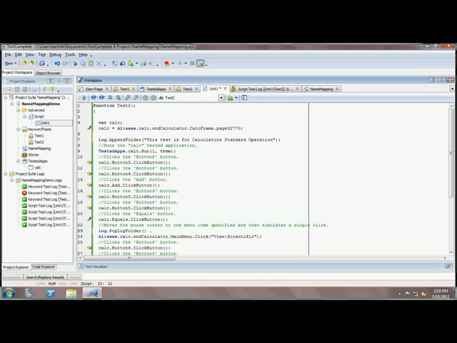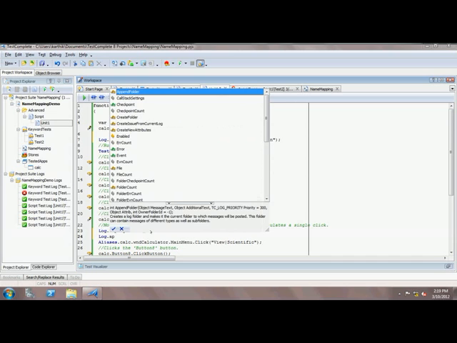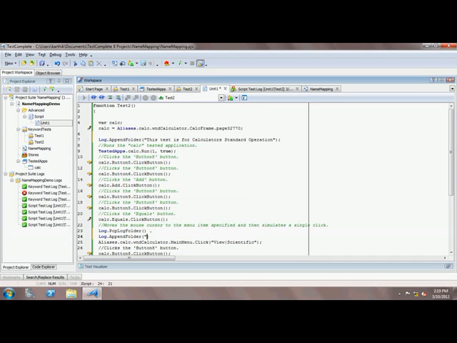Then I'm going to again step in within the log file by means of Log.AppendFolder. I'm going to say this is for calculator's scientific operation.